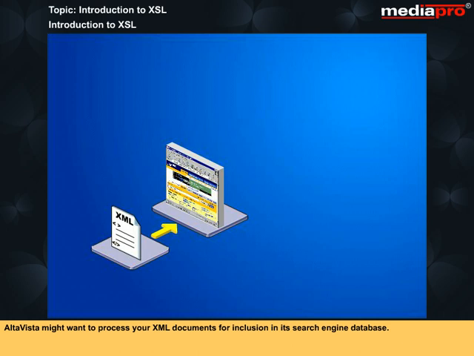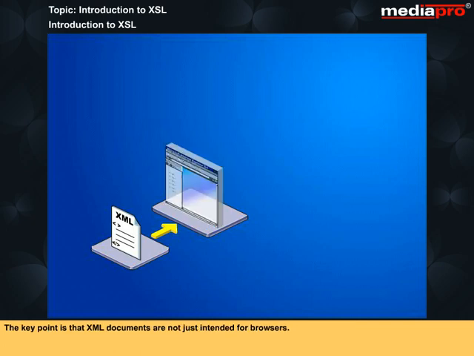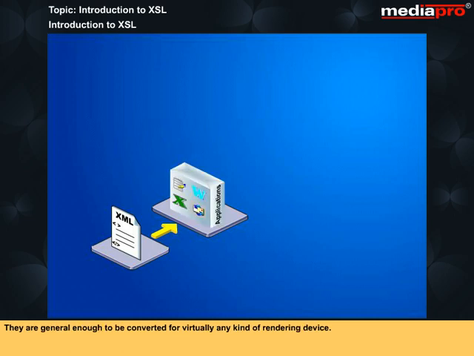AltaVista might want to process your XML documents for inclusion in its search engine database. Or you might have to convert your documents to a word processor compatible format. The key point is that XML documents are not just intended for browsers. They are general enough to be converted for virtually any kind of rendering device.